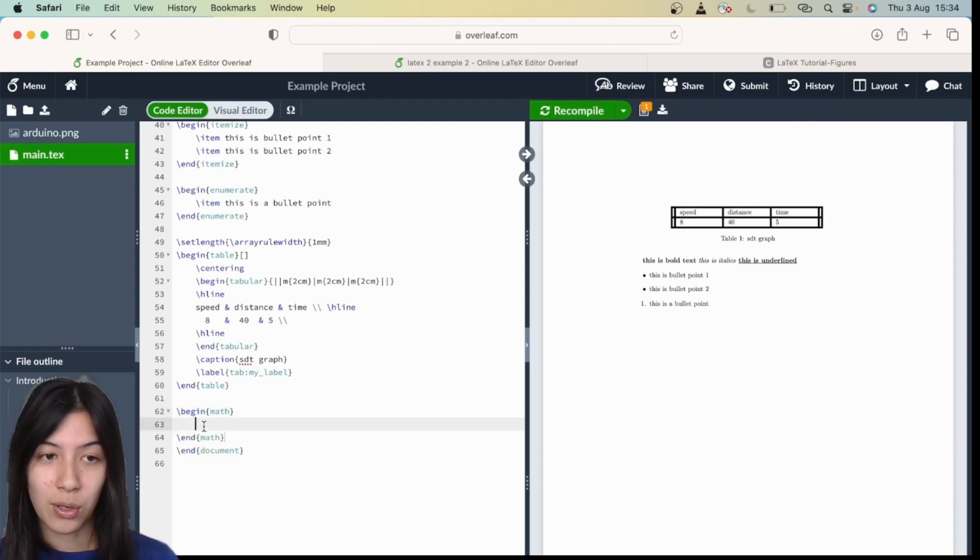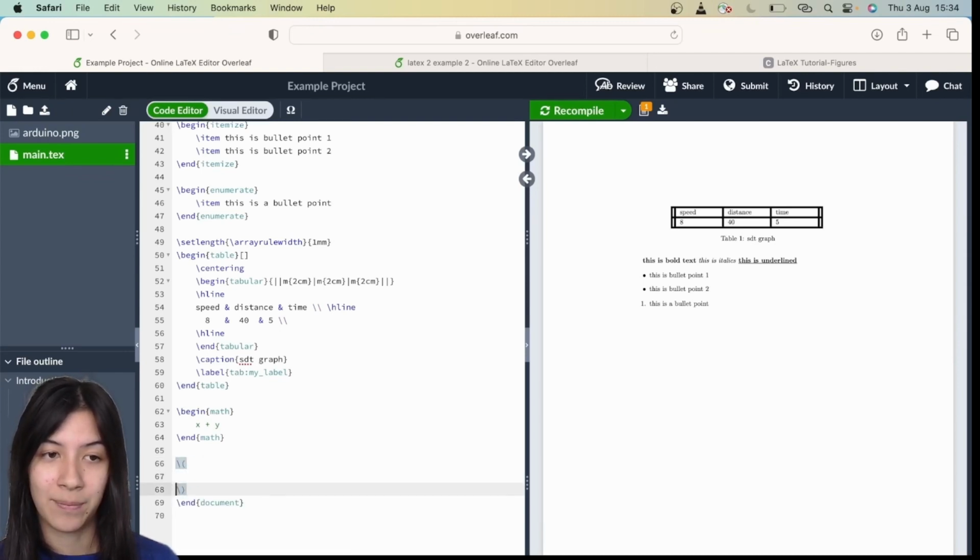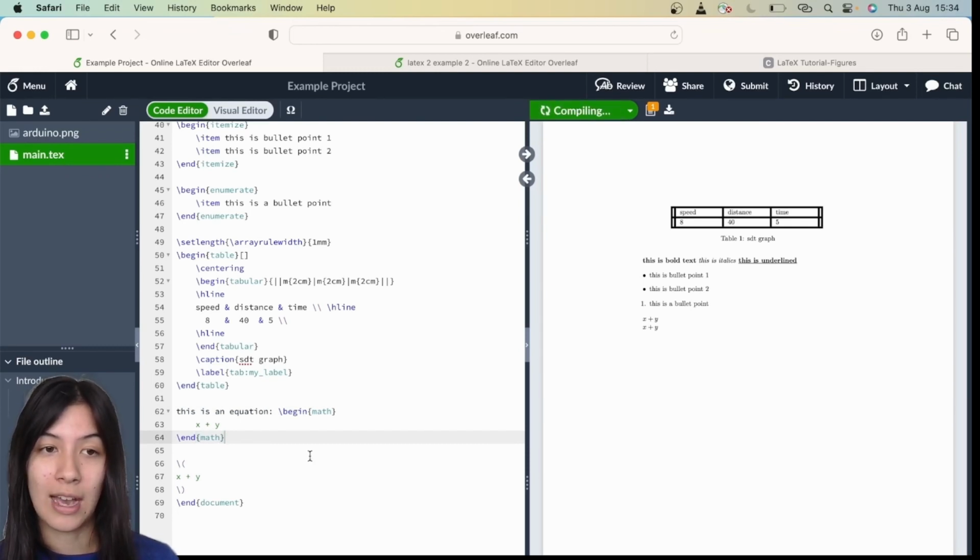So for inline mode, we're going to use \begin{math} and enter our equation. Or you can use backslash and then a round bracket, backslash round bracket. And make sure you type in between these. Recompile. And you'll now see that we've got our 2 equations, just on the left-hand side, not centred, not their own equation. And you can tell that you've entered math mode because the X and Y will now be set to the curly font you use in mathematics. I'm just going to show you here that you can add this equation within a sentence. And there you go.